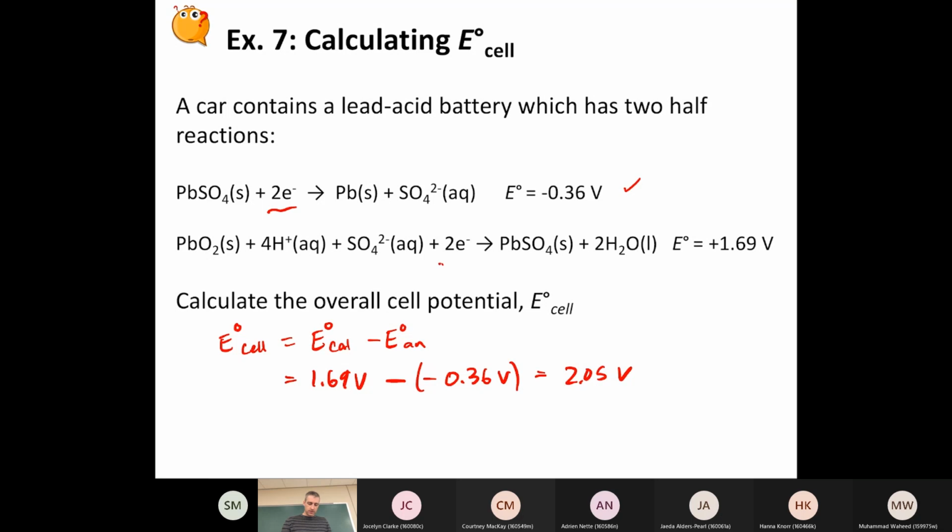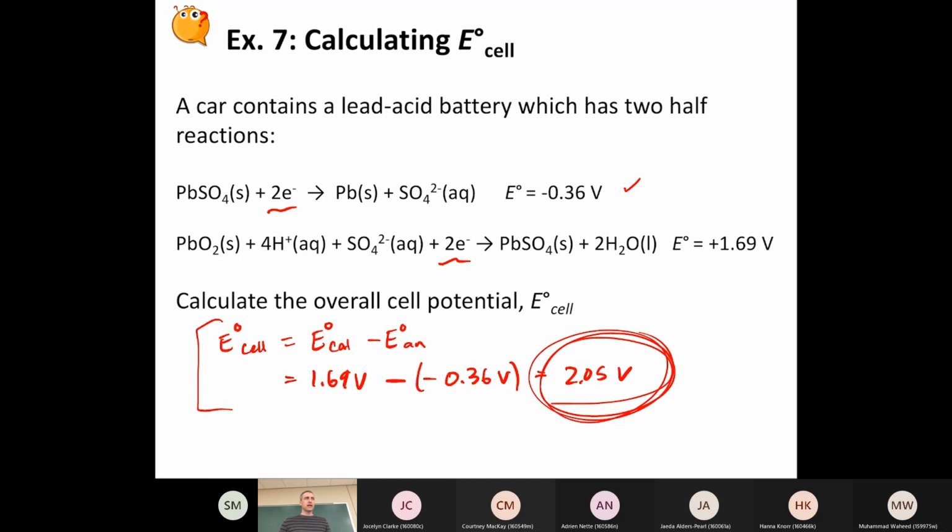Notice that the electrons involved here are the same on both sides. If one of them only had one electron, so then you had to double it so that you could cancel the two half reactions out, it wouldn't affect your calculation here one bit. Doesn't matter. So we talked about how these E0 values are intensive properties. They don't vary depending on the number of electrons that get transferred. So there we go. We get our voltage that way, and you can go look at that list of all the standard reduction potentials, and you can make any voltage that you want.